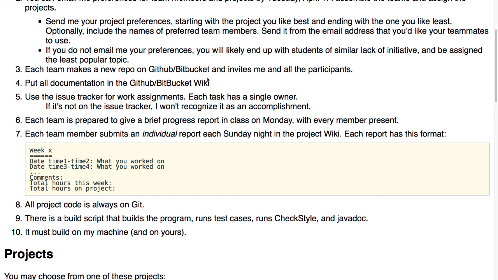And that's another metric that I use to check whether the project is working well, and if all the teammates pitch in, I look at the assigned issues. And if all those issues are short and assigned to a single person, and that single person then clears them soon afterwards, then I know the project is in good shape. If I see no issues, then I know the project's getting no love. Or if I see issues that are all assigned to one person, then I know that the team is not well developed. So teamwork is one of the things that we want to learn in this class to make sure that you get that straight.